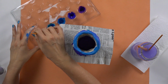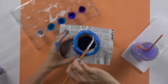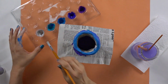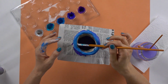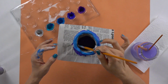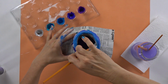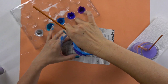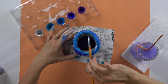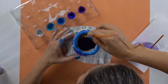So, see, and then we paint inside here with silver. So the whole inside is going to be silver. If you get some color in there because it's open, it's fine, it's gonna look wonderful. Okay? If some silver comes out from the little holes, it's gonna look beautiful. So don't worry about that.